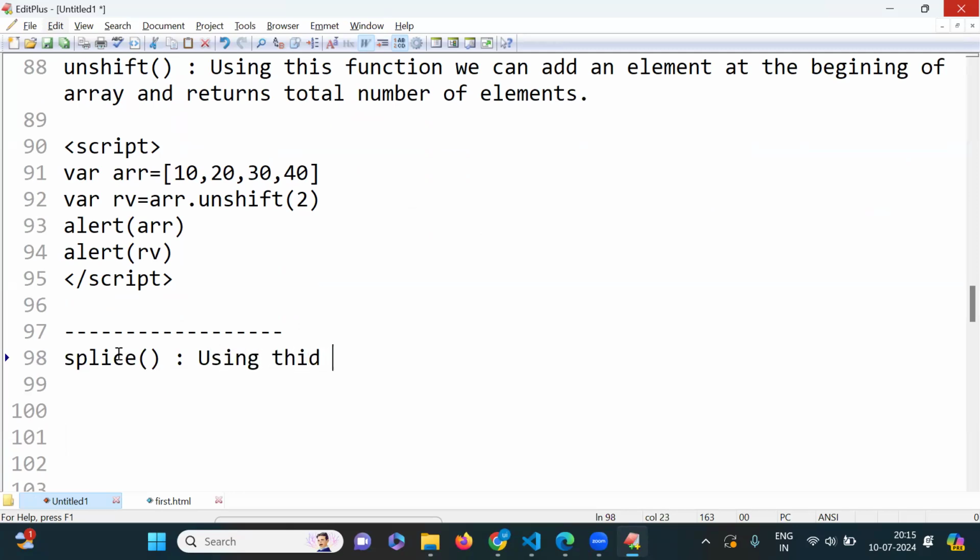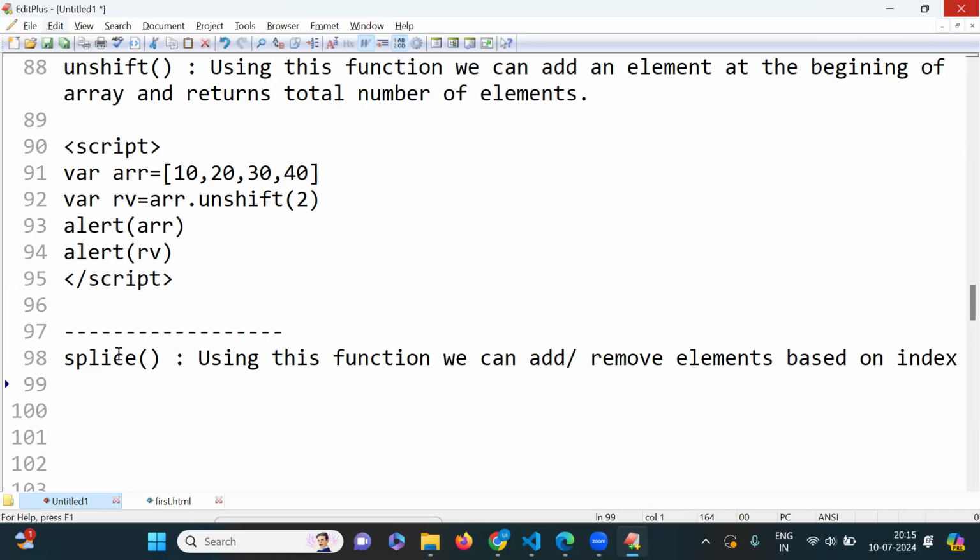splice. Using this function, we can add or remove elements based on index. Already push, pop, shift, unshift we have seen. So this is splice. Splice's purpose is to add or remove the elements based on index.